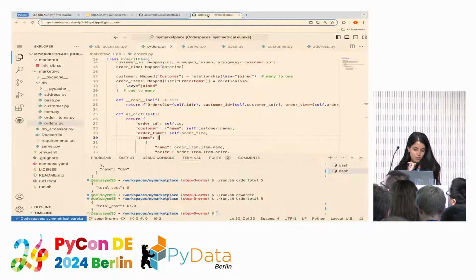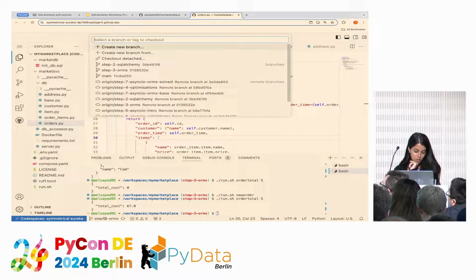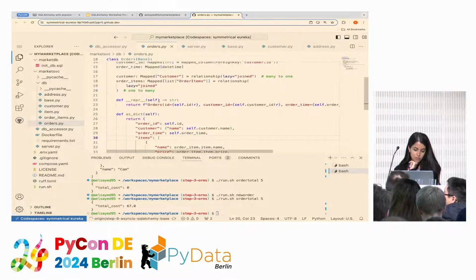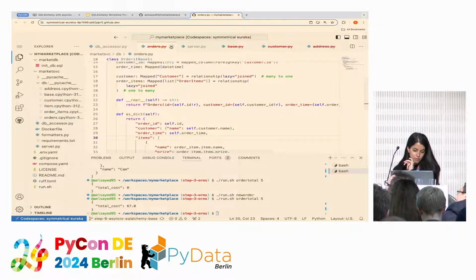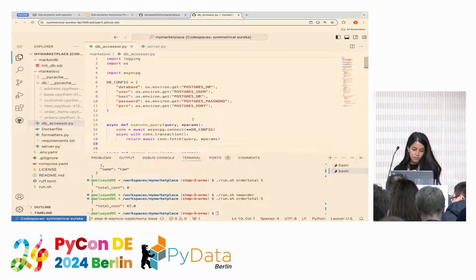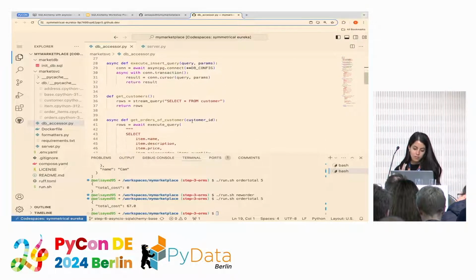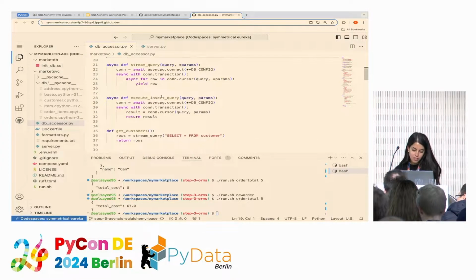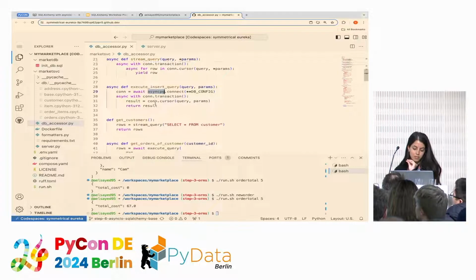So here, if I check out this branch, that is branch 6 base, you will see that this is a service that is using, again, plain Python. There is no SQL Alchemy here. And it's just interacting with the database asynchronously through this DB API.